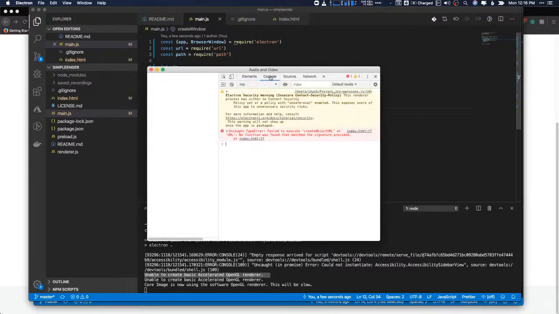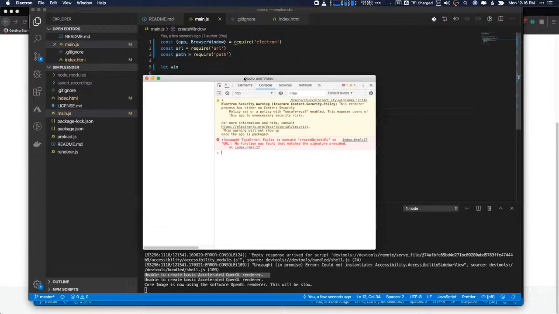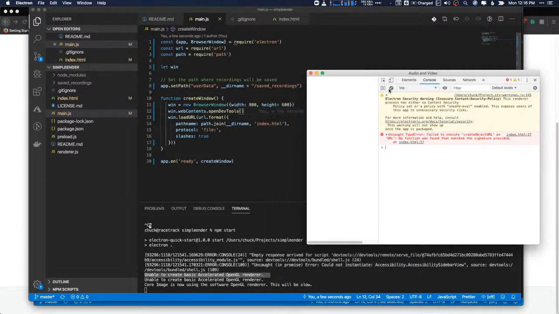Oh, here we go, console. All right, so create object URL. No function was found that matched the signature provided. Okay. So where's it being called from?